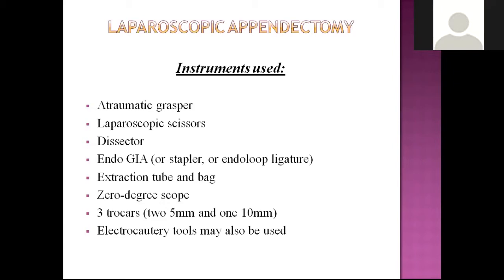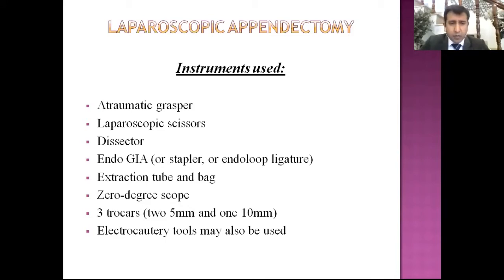Electrosurgical devices depend upon how many resources you have. Otherwise, monopolar and bipolar diathermy are sufficient. It's better if you have LigaSure or harmonic devices, but if you don't have them, bipolar and monopolar diathermy can still work in laparoscopic appendectomy, if you know how to use these devices, because bipolar diathermy has a different mechanism, as Dr. Imran Abbas shortly presented, and monopolar diathermy is different. So whatever electrosurgical devices are available, you should know how to use them.